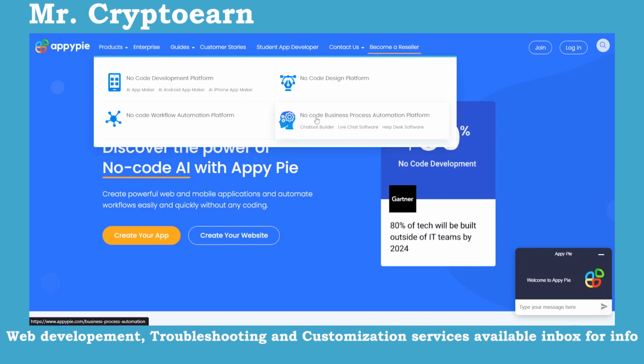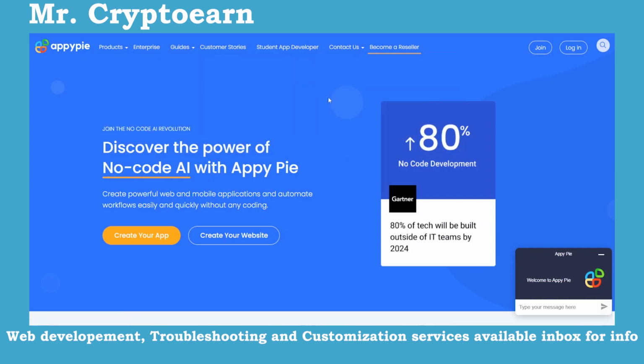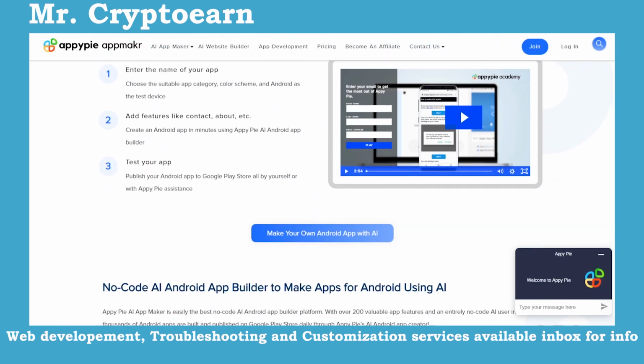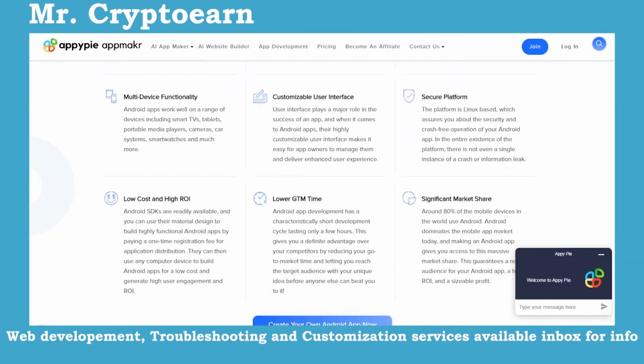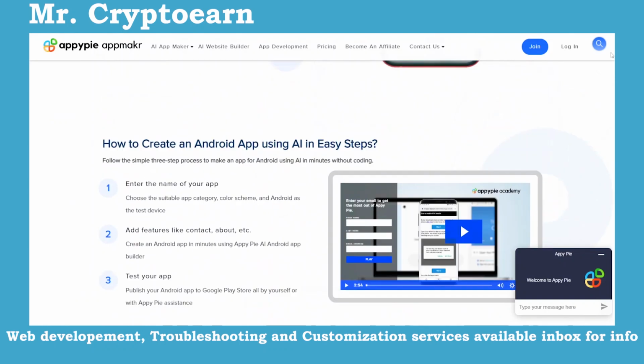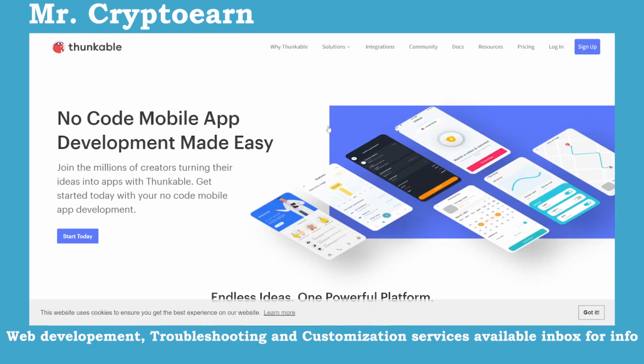Then there is the no code business products automation platform. So you can build your own chatbot like ChatGPT, live chat software, help desk software, all this stuff. And then there is the AI page of this. It will also be linked in the description below, but there are the features of the AI app builder. Okay, so you can also read it in the description below.